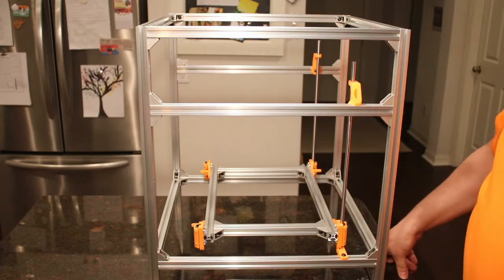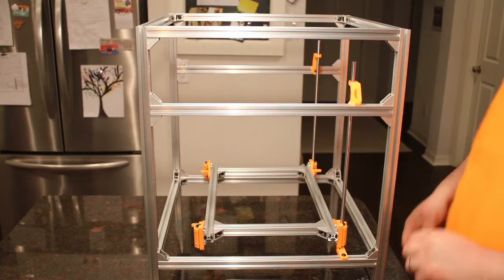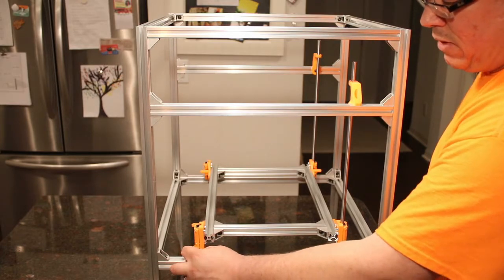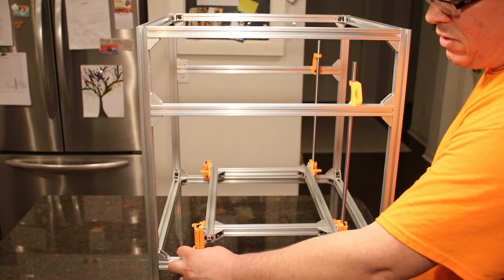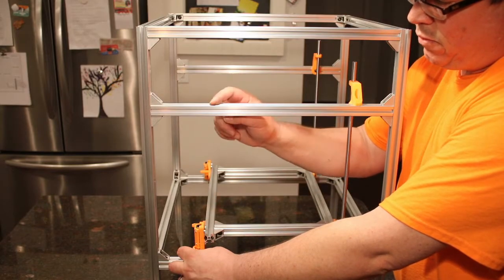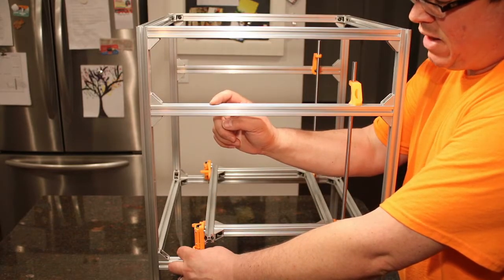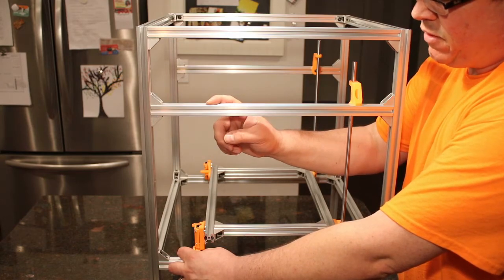That's not too bad. Now that we've done that, we are going to kind of repeat this process in reverse now. Mounting the lower Z-rod holder here, passing the rod through, and then mounting it up top. We're going to do that kind of in a loose way. We're not going to tighten anything down until the next step.